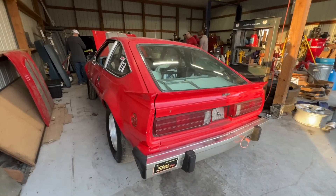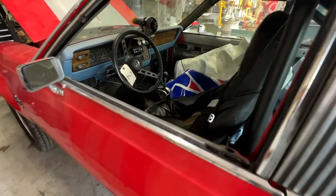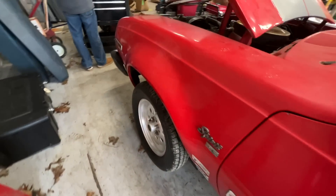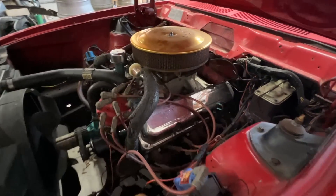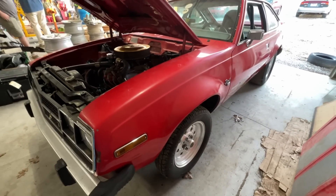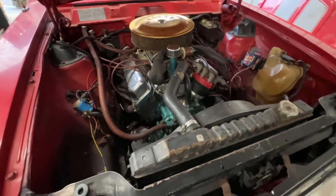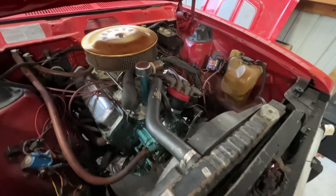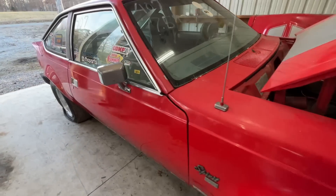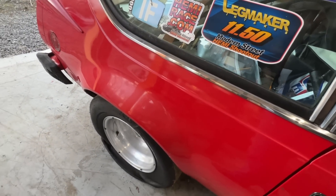As part of the estate auction, it includes this functional AMC Spirit drag car. This car's got a roll bar, racing seat, big monster tach up there, gauges. But it does still have all steel body panels. This is a pretty much complete car — you could probably put it back on the street. This is a very complete car where you could swap some tires and wheels around and have a pretty fun little street car. Under the hood, I see an aluminum intake, a Holley four barrel, looks like an MSD distributor, an old school gold Moroso air cleaner — that's a cool piece. It's got a flat tire back here, but not a bad situation overall if you're looking for a drag car project.